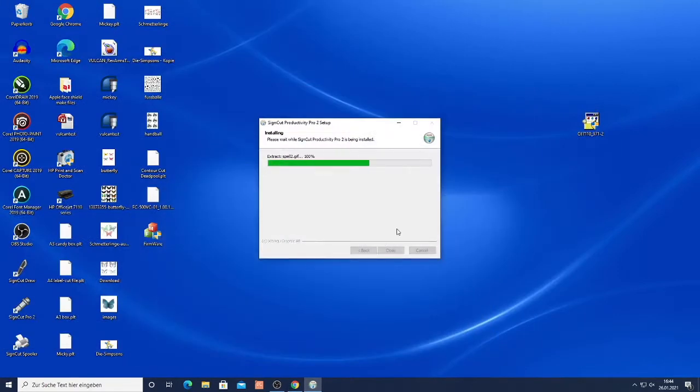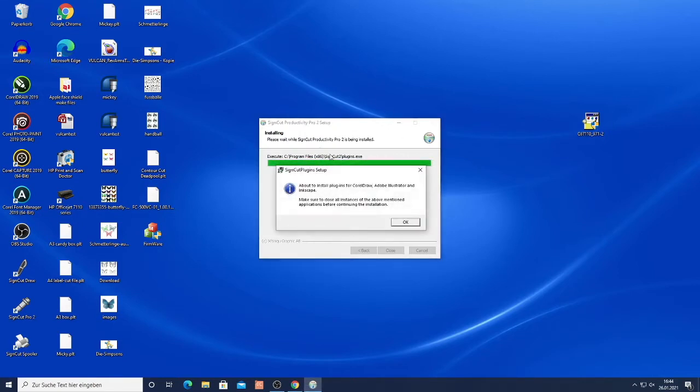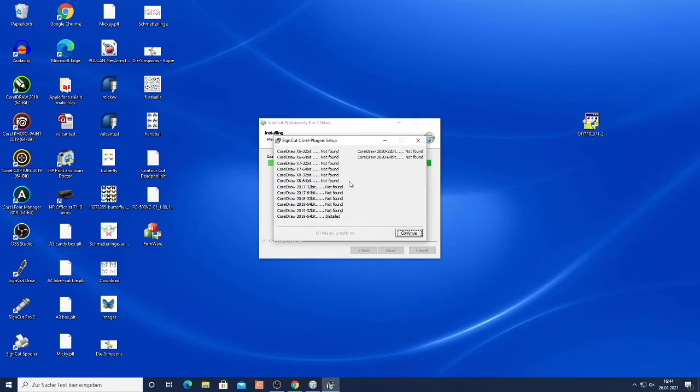And once the installation is complete, it will look for Illustrator and CorelDraw software on the computer and then install the required plugins. What's important for CorelDraw is that you purchase a full version of CorelDraw, so do not use the cheap SE version because they lack the VBA scripting capabilities, which means that SignCut will not work and the plugin won't work. So here we can see SignCut Corel plugin.